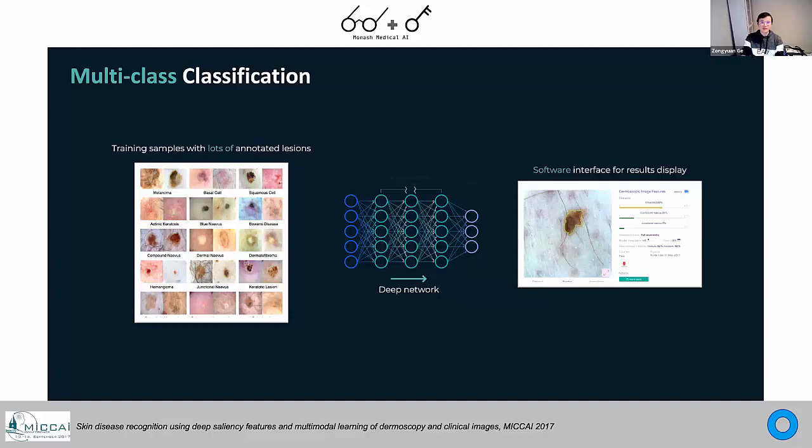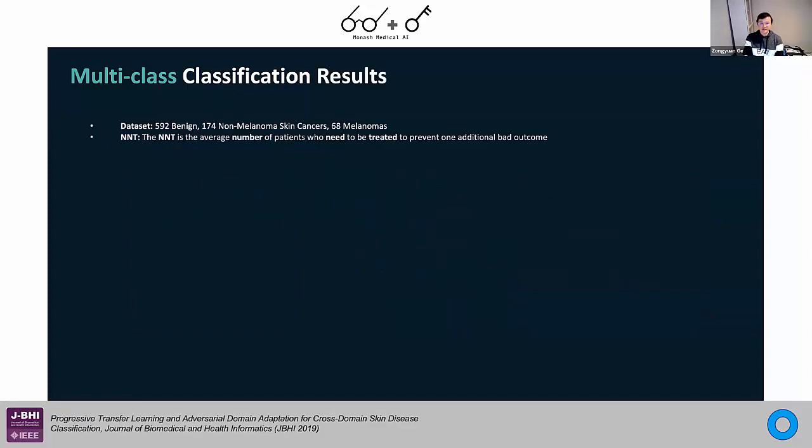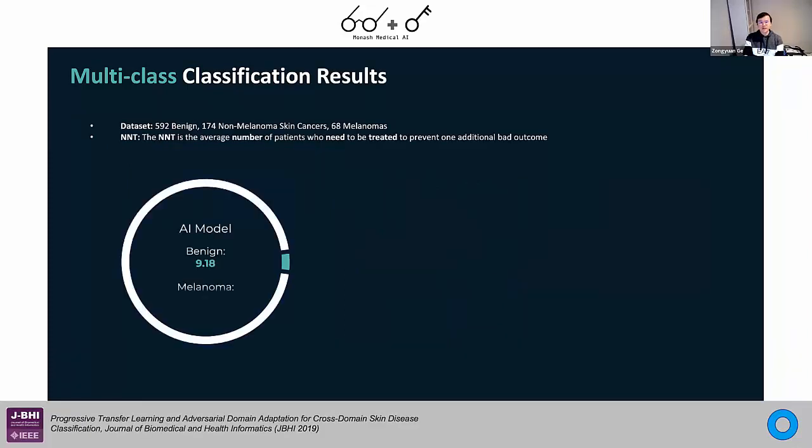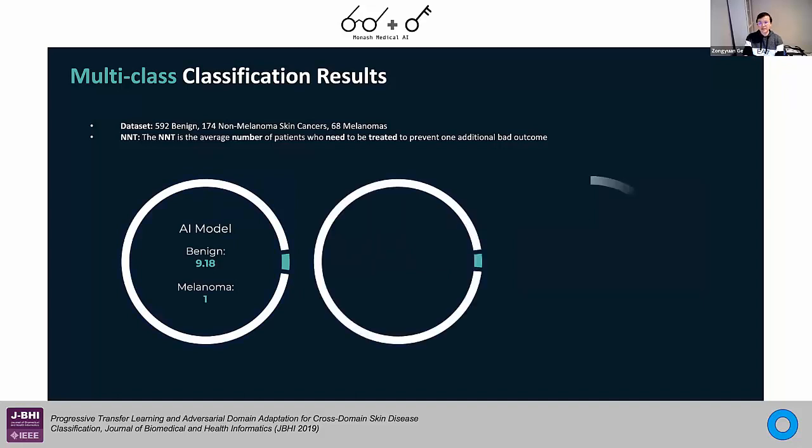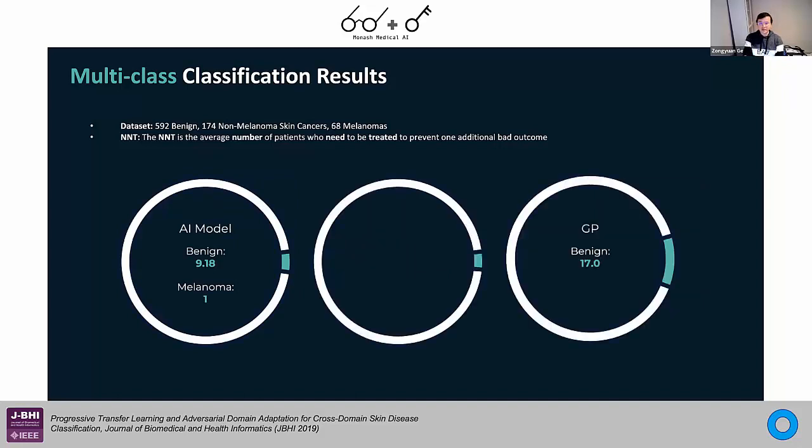On the left-hand side, we're putting lots of annotated lesions into something called deep neural networks, or deep learning. Then on the right-hand side is what you get and present as a display to the clinicians: segment out the lesions, tell the probability of being a cancer, being a melanoma, and how we gather evidence, how the model thinks it's a melanoma. So that's a preliminary study, and there's also a SMARTY trial currently going on in Australia. Some numbers I can show you quickly.